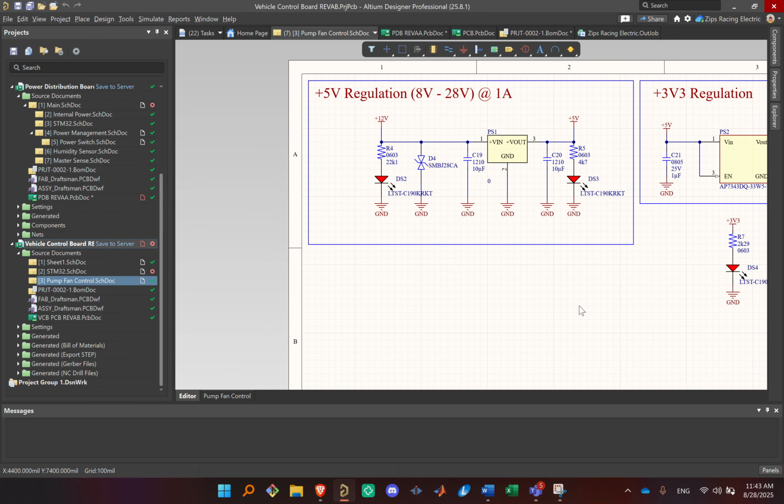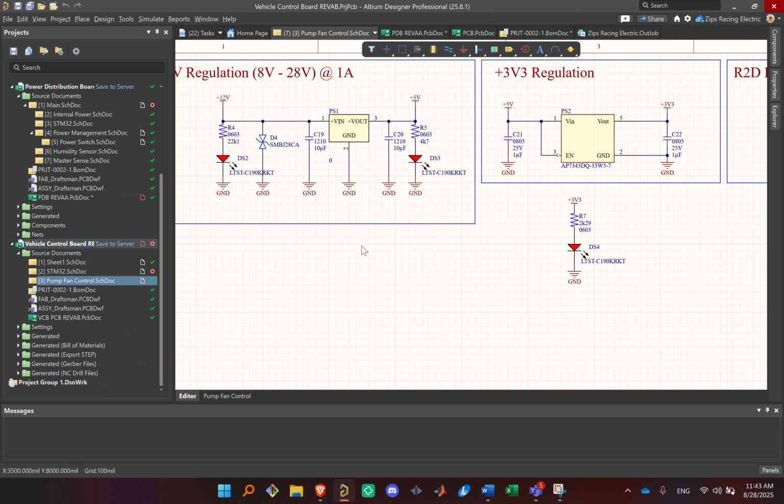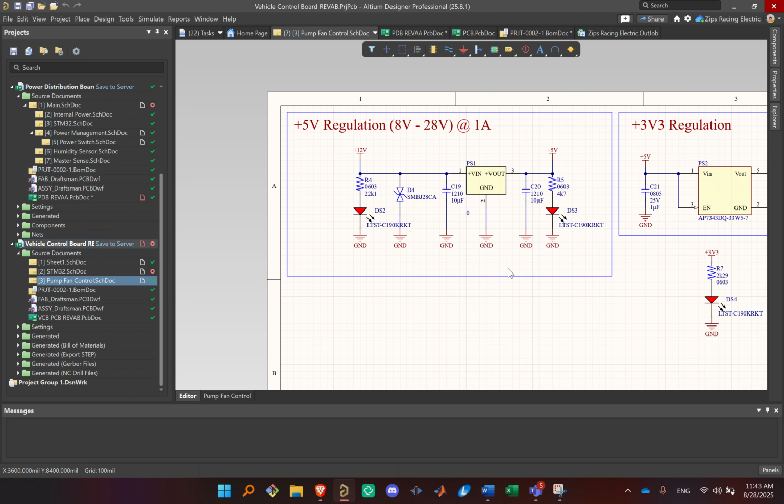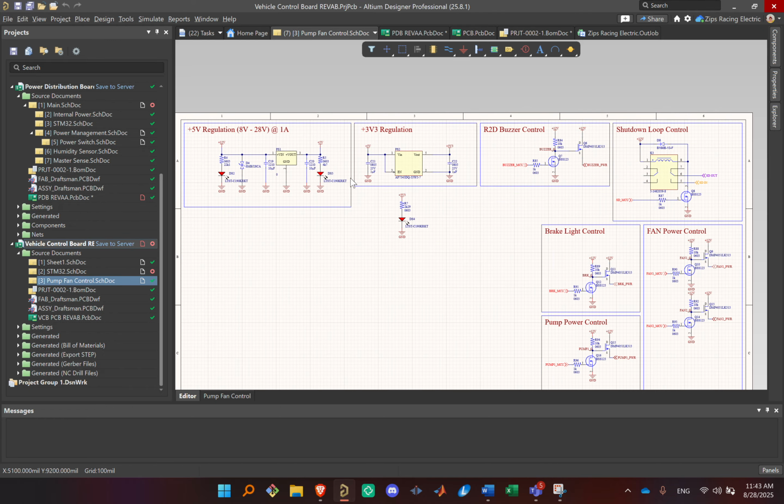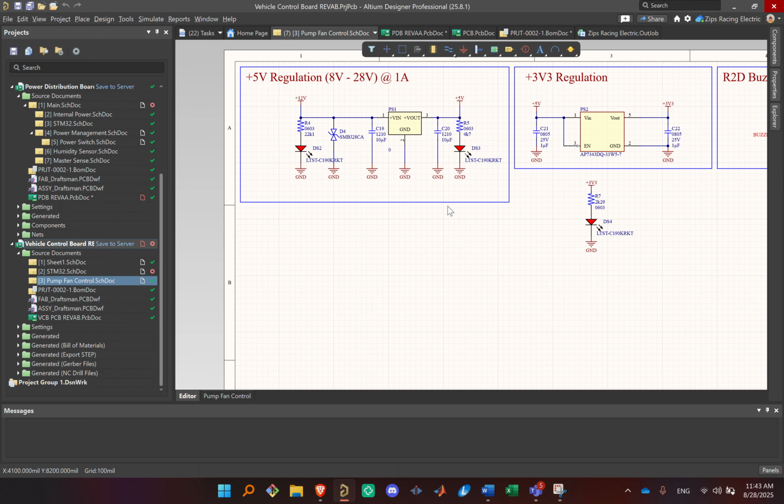For reference, our car runs off of a 12-volt battery at the moment. We're going to be transitioning to 24 volts next year because you can use smaller wire. But one of the things that every circuit board you're ever going to see has is some sort of power regulation circuit. Microcontrollers run anywhere from like 1.8 volts to 5 volts. So since we're getting 12 volts in from the battery, we have to regulate that down to that voltage.